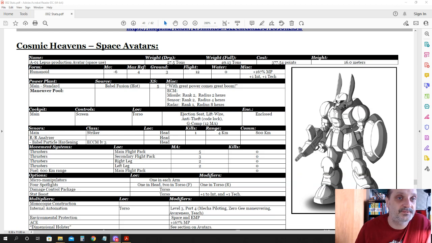377.54 points. That's average for a lot of Mekton designs in general, especially when you start going for more middle range on the charts. I personally don't like using point values to compare one mecha to another, because you can spend a lot of points on things that may not be necessary in other settings. But in general, this is average from what my experience has been. Okay, now let's start getting into the minutia.